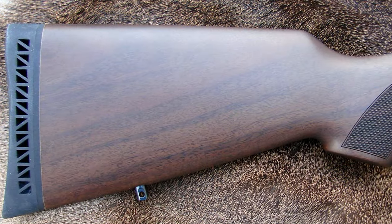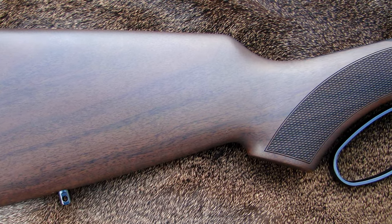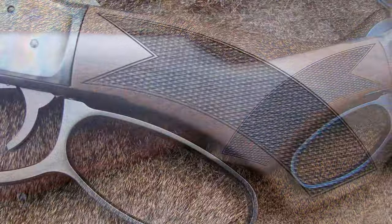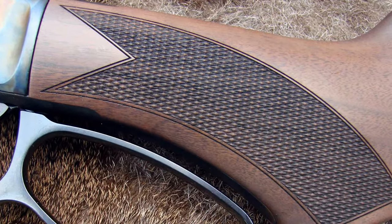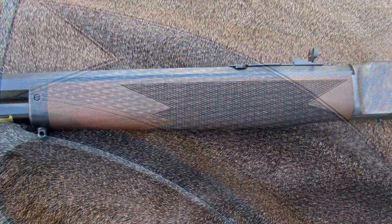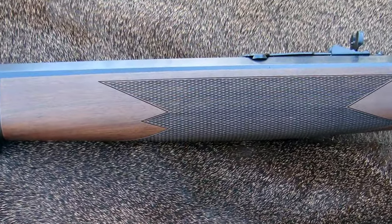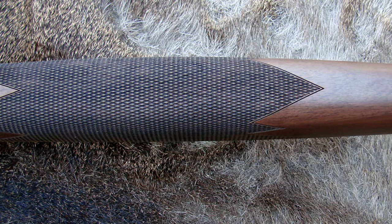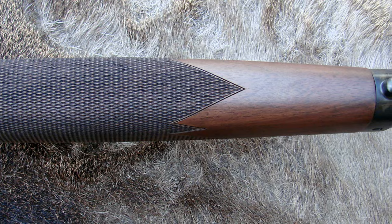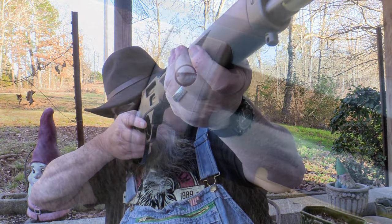The stock is American walnut. It has a decent figure to it, and it is really attractively finished. It's nicely colored. The stock has a pistol grip configuration, and the pistol grip is checkered very nicely in a bordered pattern. The fore end is also American walnut, nice slim taper profile on it, and it is also very nicely checkered in a bordered point pattern. It goes around both sides and also underneath the bottom. Makes it really easy to hang on to, gives you a nice positive grip on it.